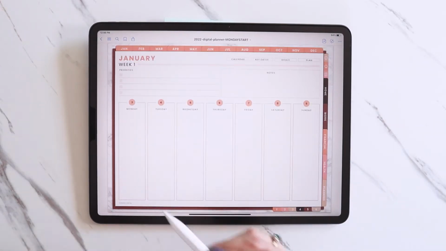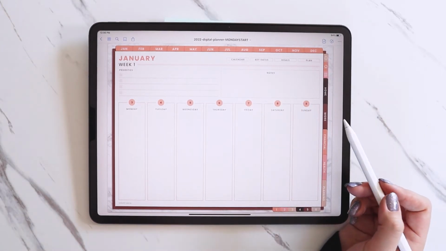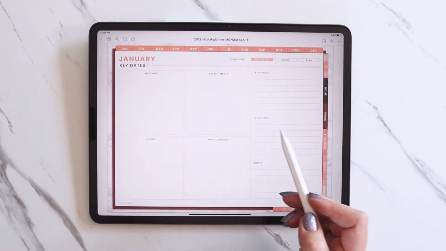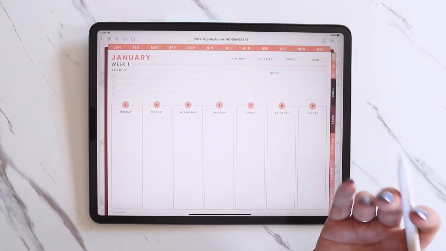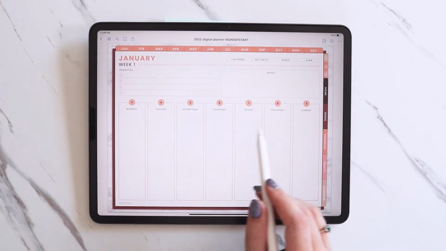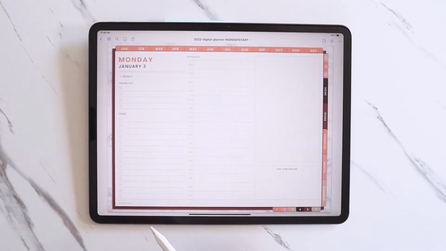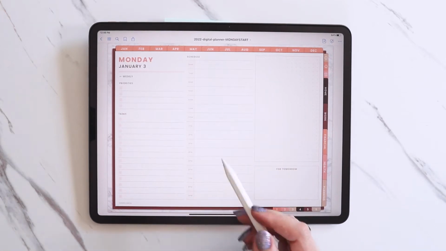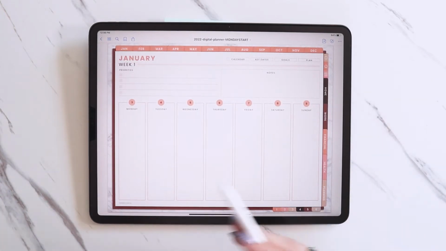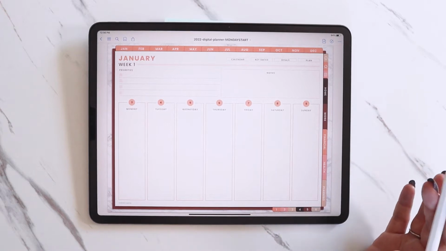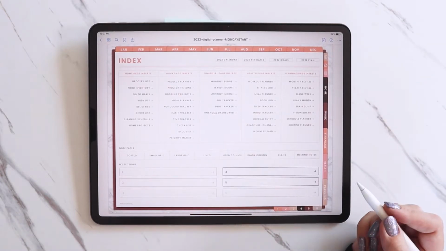So now let's look at the weekly pages. If you see up here, these are those same hyperlinks that we just saw on the monthly page. This is just here for you to quickly get to those monthly planning pages as well. So you don't have to go back to the monthly page if you want to get to your January key dates or whatever. So those are hyperlinked up there. And then these numbers are hyperlinked to that corresponding daily page. And then now that we're on the daily page, there is a hyperlink back to its weekly page. So when you tap on that, it takes you back to that weekly page. So no matter where you are in your planner, you can pretty much get to whichever planning page you want in essentially one tap.